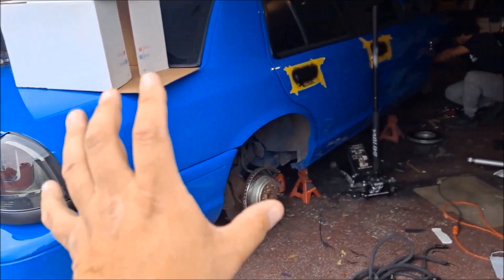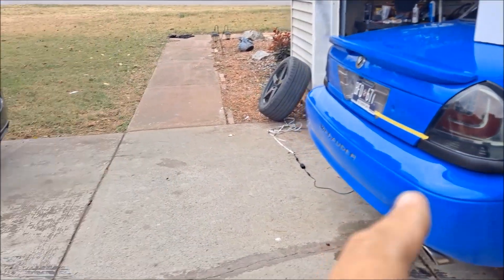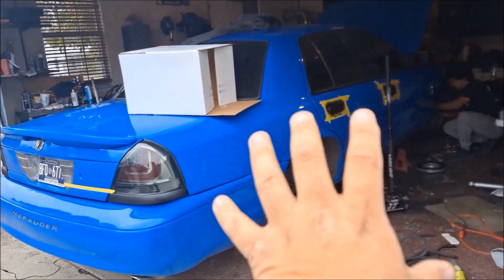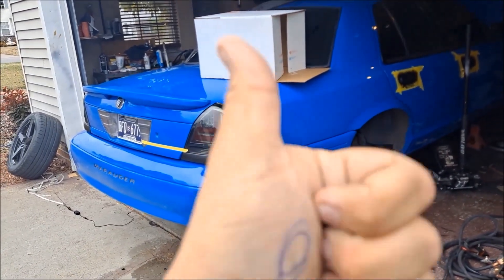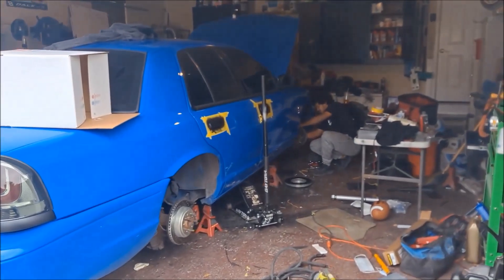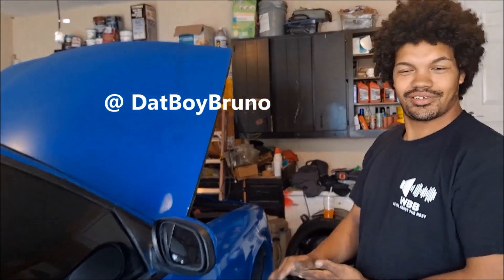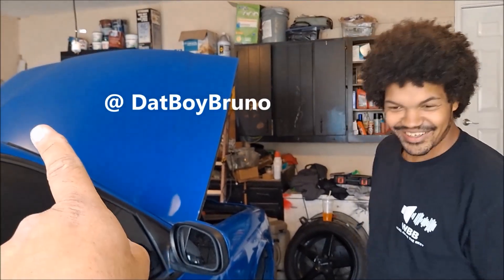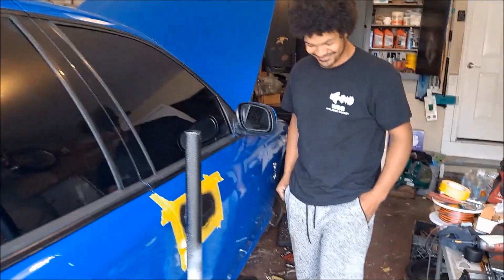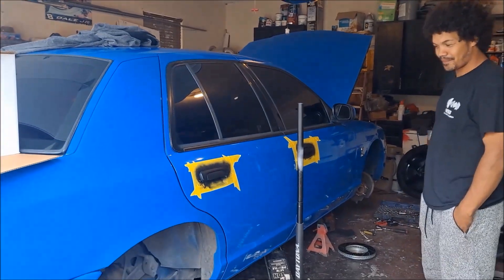Every Panther car Tyler has ever touched always comes out looking super clean. He's gonna be getting a Marty tune for it, some gears — this thing is going to be crazy. You guys are probably gonna see this car doing things it wasn't doing even when I owned it. So we can end it on a good note — the Marauder is in good hands. Make sure you guys follow Tyler; his Instagram will be on screen. Follow the progress of the Marauder, and just like that, you guys can rest easy — you can stop losing sleep at night.